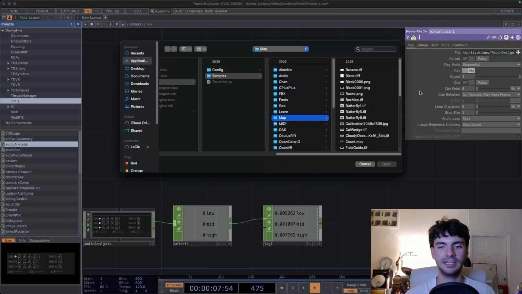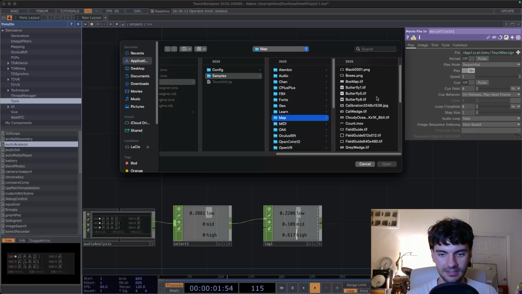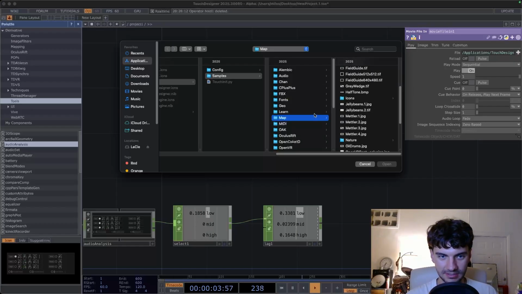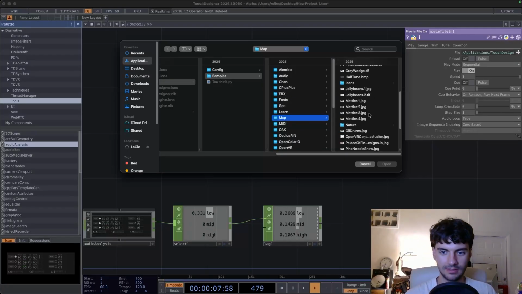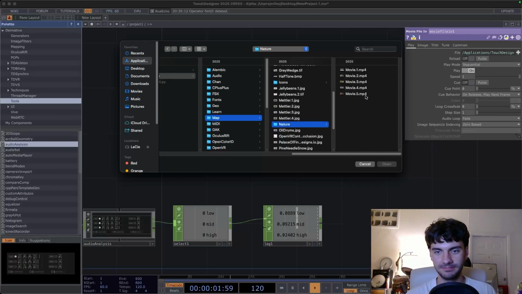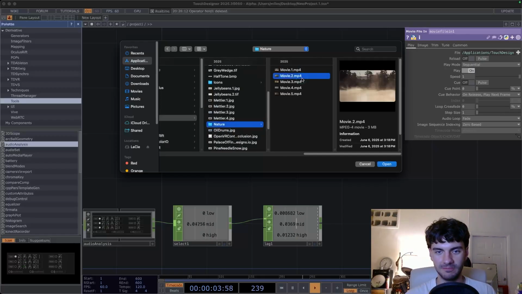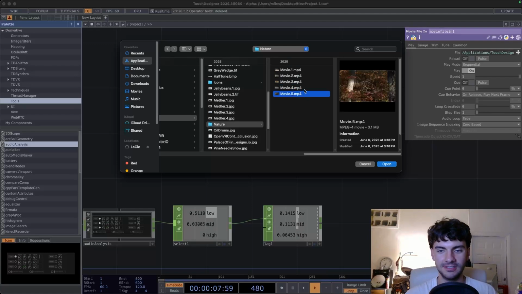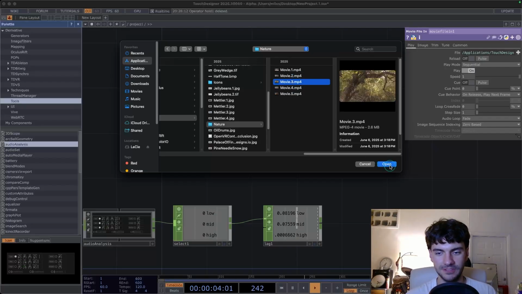And then there's a folder with some movies already in it. I believe that you should be here in this folder called map. If you go down, there's another folder there called nature. And here we have 5 movies of just stills of nature. So we can grab one of these. I think I'm going to do the tree, movie 3.